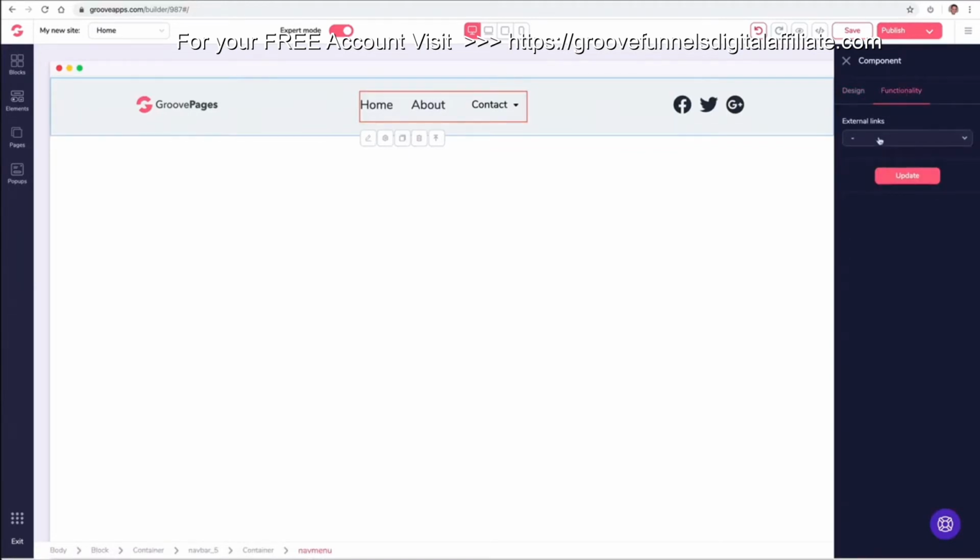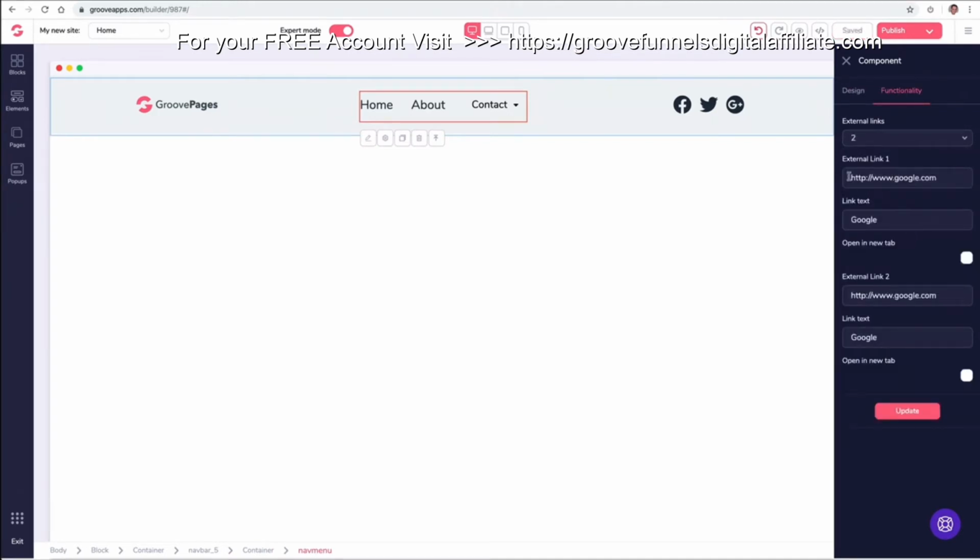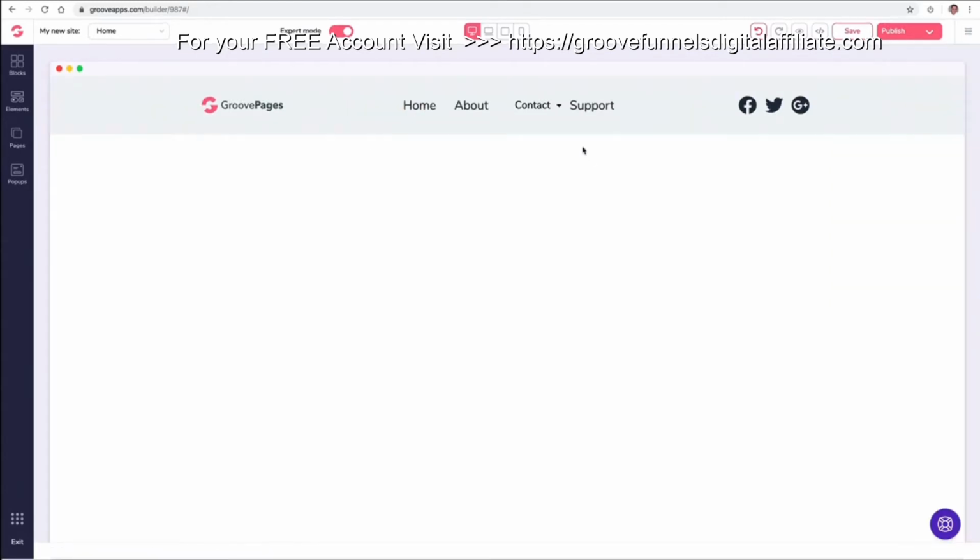And how many external links do I want? Well, if I put 2, then I get these examples here like this, but I just want one external link at this time. And what I'm going to do is I'm just going to put my help desk link in here, and I'm going to name it support. And I'm going to tell that to open in a new window. Then I click update, and just like that, I now have an external link that'll now go to my help desk, where these actually go to pages within the website. And again, this goes to an external page.